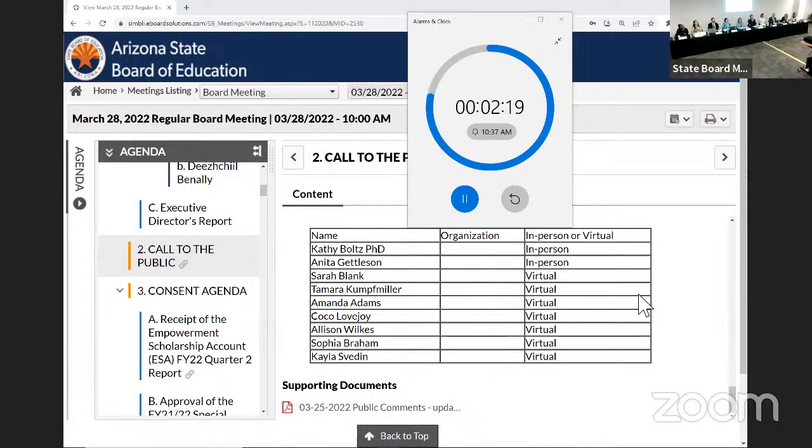We just got the draft ESA handbook, and it was a very brief comment period. I was unable to attend the meetings due to some personal issues. Similarly, the other mother who was going to attend this morning was not able to come. She was in the hospital all night with her child. And I want you to bear in mind that the largest group of users of the ESA program are special education parents who have children with significant needs, medical needs, significant learning disabilities. And typically I call into this meeting for my son's therapy appointment. But I had the good fortune, my husband was able to take the day off and take him.